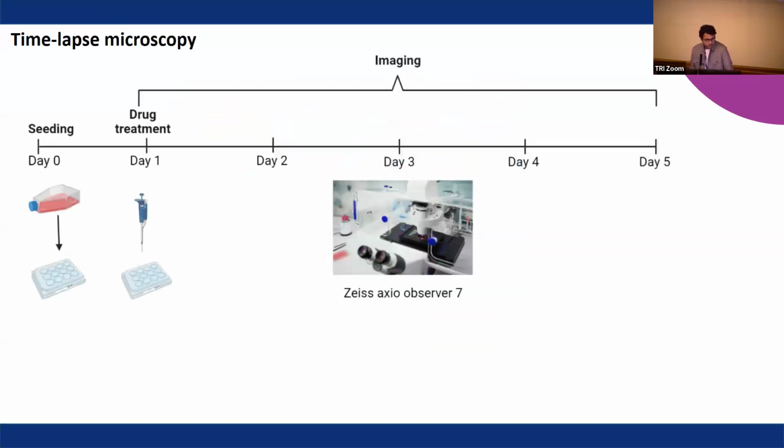I answered that question with the help of time-lapse microscopy. The way this experiment was done was that after seeding and treatment, the cells are imaged right after treatment. I've done multiple variations of this experiment, imaging for 1 day or up to 5 days, and I've used the Zeiss Axio Observer 7. This microscope is able to replicate the incubation conditions of the cells, so the cells can be imaged over a long time. The cells are imaged at a fixed interval, every 20 to 30 minutes, and at the end of the imaging, the images are collated to produce a movie.